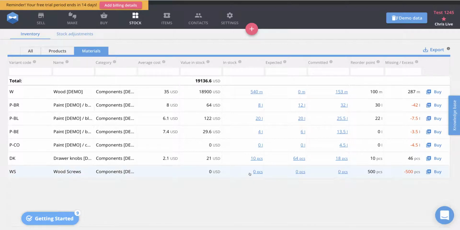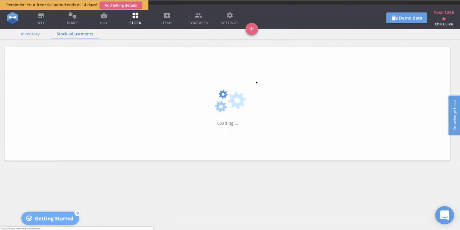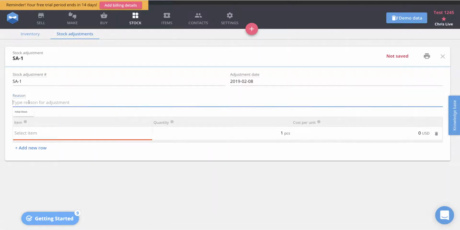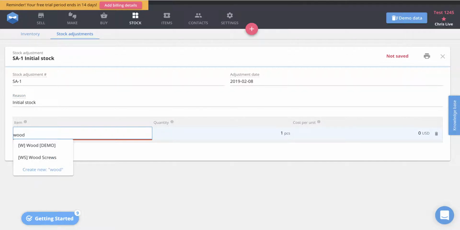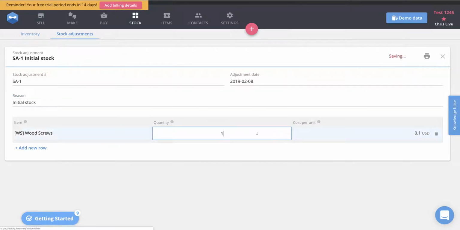Now we didn't actually put the amount in stock, but let's say that you were counting your stock before you added this material and you need to adjust it in order to make sure you have the current proper count. So we can create a stock adjustment to increase the current inventory of wood screws. Let's say that you do a count and you have 100 available. So you'll go inside of here, you'll do a stock adjustment, and you would say, this is initial stock. And we will select wood screws. And if you have 100 available, you would put them in as 100.